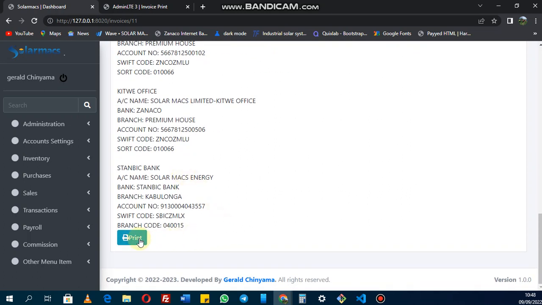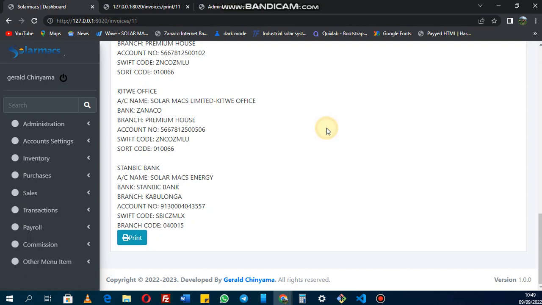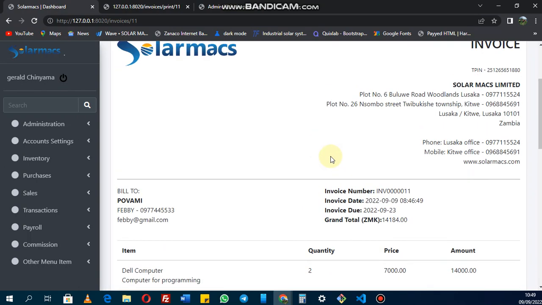So this invoice can be printed. Made some changes, so we'll have to correct it, but otherwise it can be printed as well. I'll look into that.